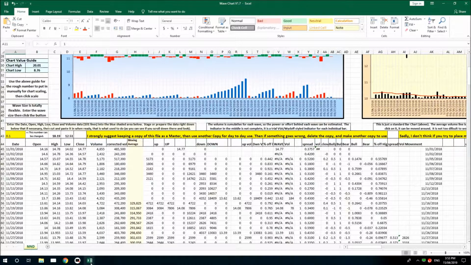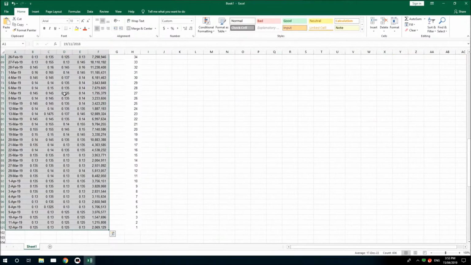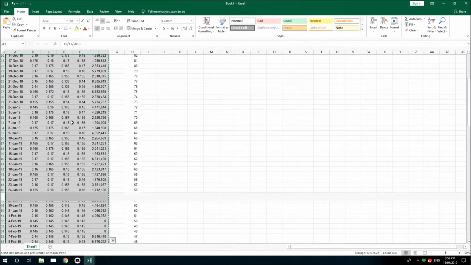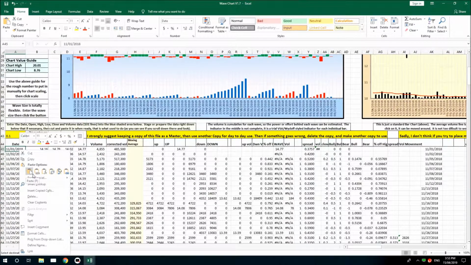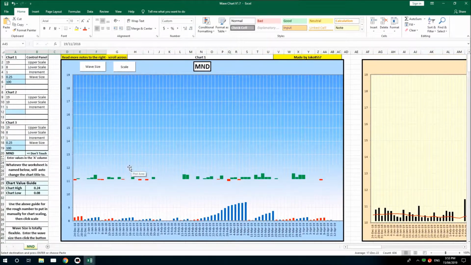Now you could stage it again if you wanted to, but I'll just go in, copy that and put it straight in. Right, now the data's in, but we've still scaled to Monadelphous. So we can change the chart title by double clicking the worksheet name and put in AJM and enter, and the title automatically changes.